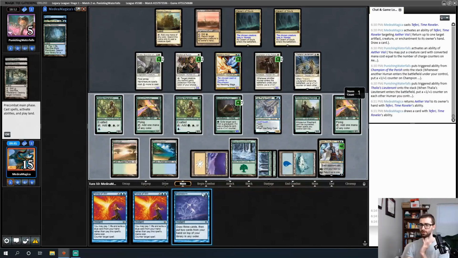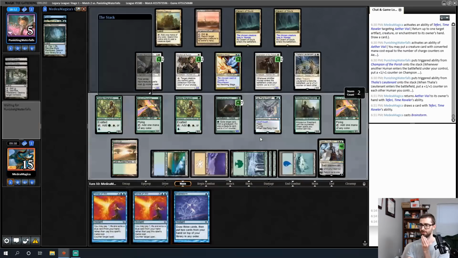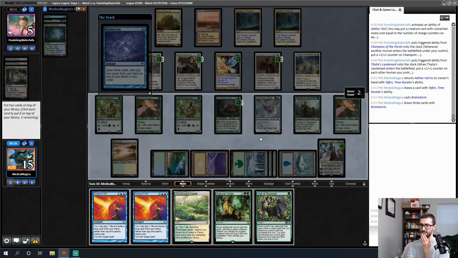Brainstorm. Well, I can't cast Arrow, I guess. Yeah, so I guess Brainstorm is good. Oh, a Natural Order. Oh, that's sick. 1, 2, 3, 4, 5. So I'll just put back a Force of Will, I guess, and a Veil of Summer. The Veil of Summer doesn't really do anything here.